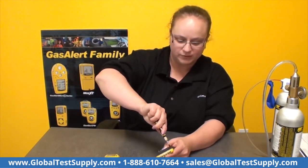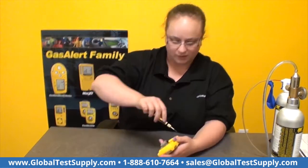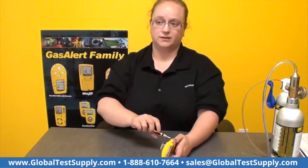Tighten them down. Try not to over tighten them. You're just going to strip the plastic. Put your back cover back on and tighten all 6 screws. And that's it. That's how you replace the sensors in your MicroClip XT.